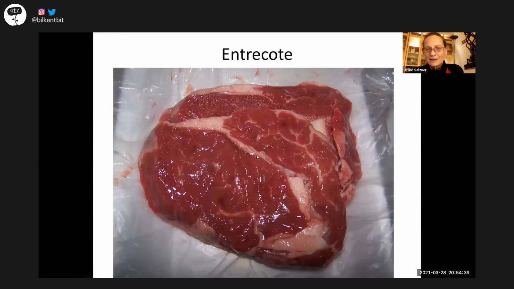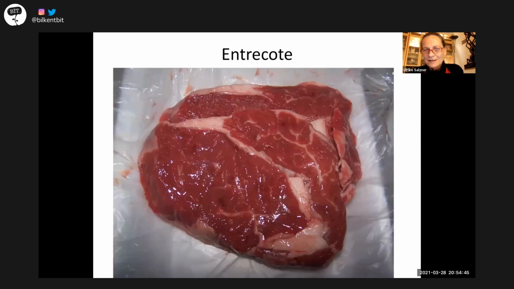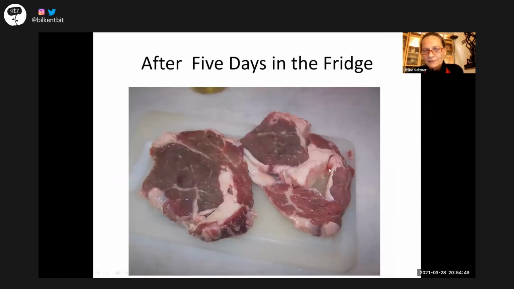Okay, so this is the entrecôte fresh, and this is the entrecôte after 5 days. What you can see is, this is all compact here, but when you leave it in the fridge, you see already that this is all opening up because the connective tissue, because of the aging, is broken down by the enzymes. Also the color changes. This is not rotten. You have to follow your nose there. This can probably be aged a bit longer even, but it helps already after 5 days.